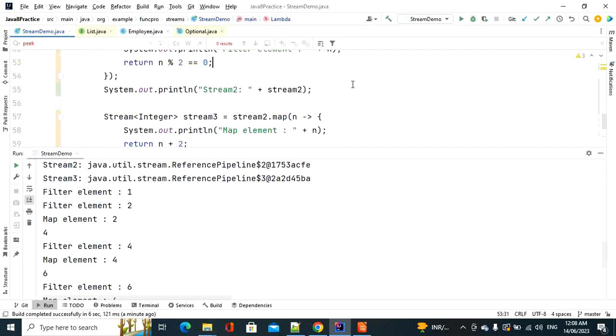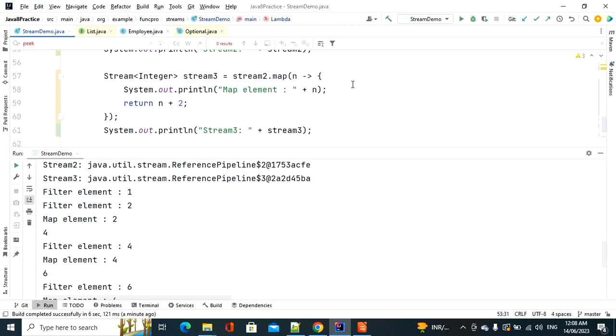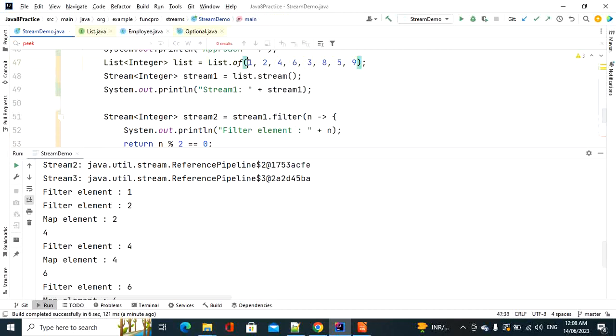One point here I want to highlight. Probably everyone is under an assumption. For example, if I'm performing a filter operation, immediately it will filter all these integers with even numbers, find all the even numbers, and the whole list of even numbers is passed to the next intermediate operation, that is the map method. We used to think in that way, right?